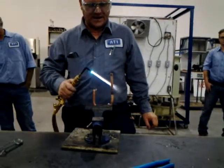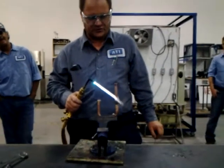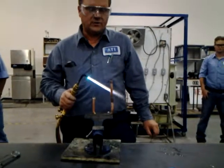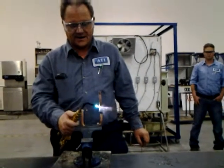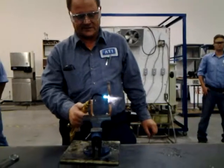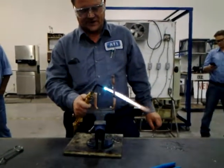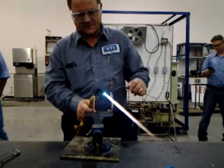Damn right. So now you're burning up acetylene gas in oxygen, and guess what? That copper's not even halfway up to temperature yet. See this? When you first heat it up, get in there and dump some heat on it, like this. Don't burn a hole in it, but get it up to temperature, right? Once you get it up to temperature, then you back it off a little bit, right? Then you start laying it.